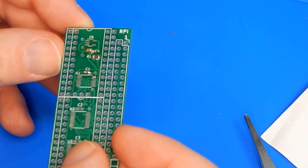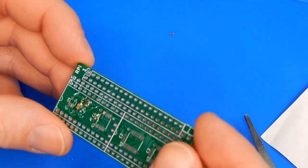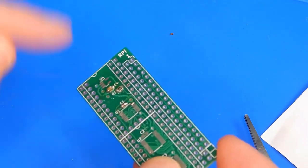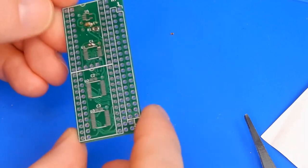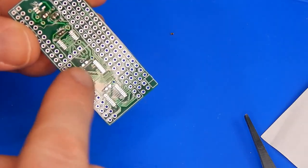Yes, there's probably too much solder. Yes, it's probably not the neatest. And yes, they're not exactly straight, but they're on there. I'll do those other two, and then we'll have to tackle these three ICs.